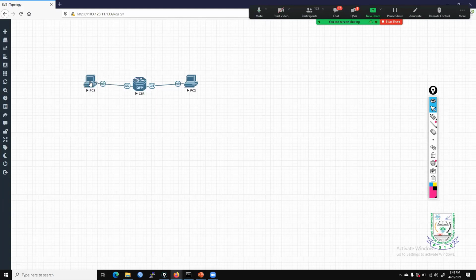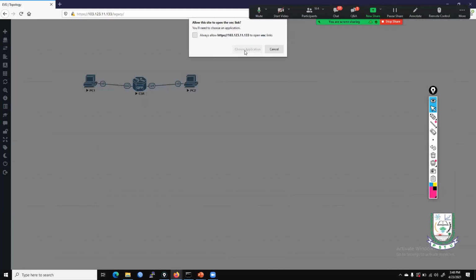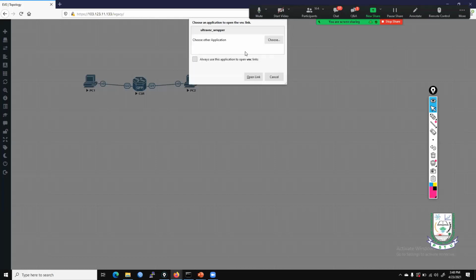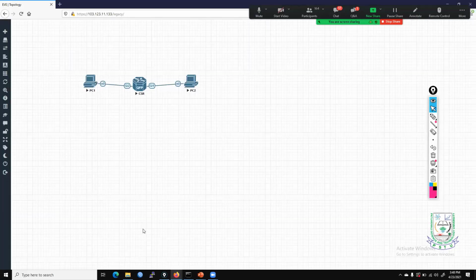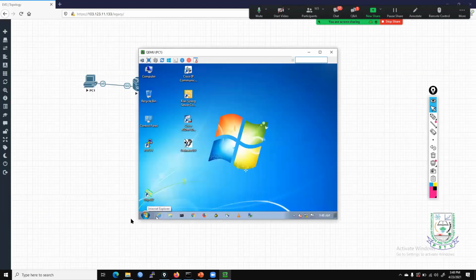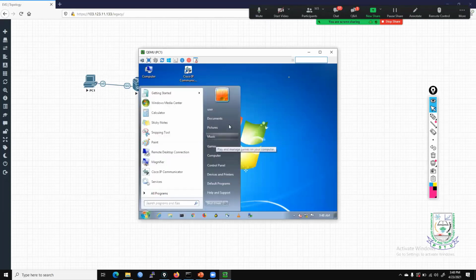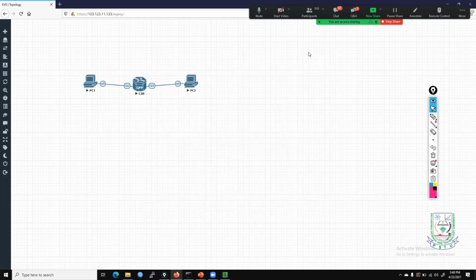Before that, we have to set the IP of PC1. Actually, the focus of this lab is to protect the management plane.